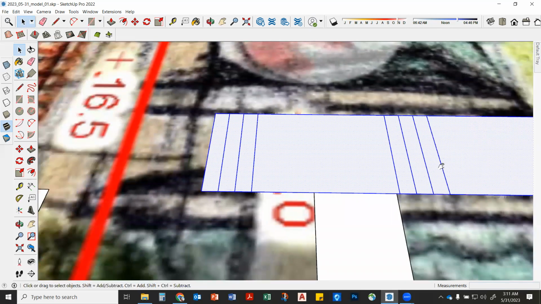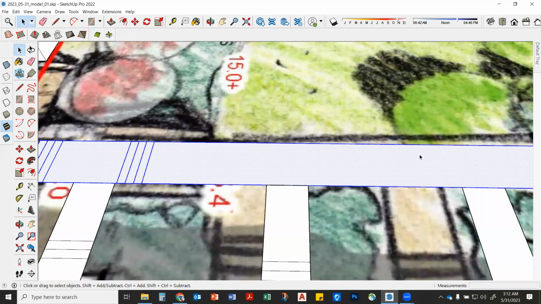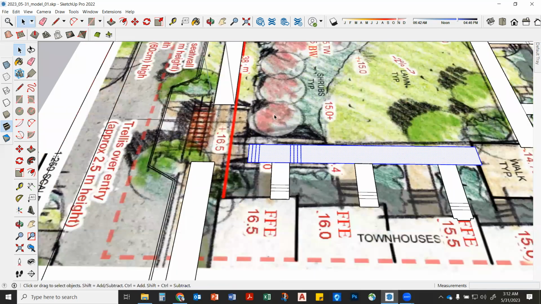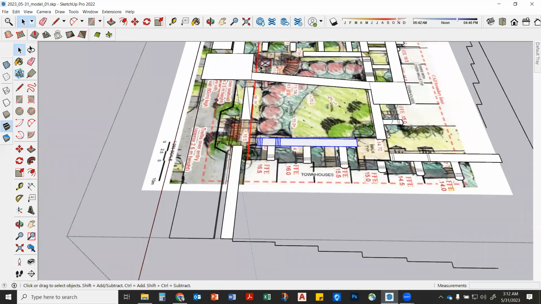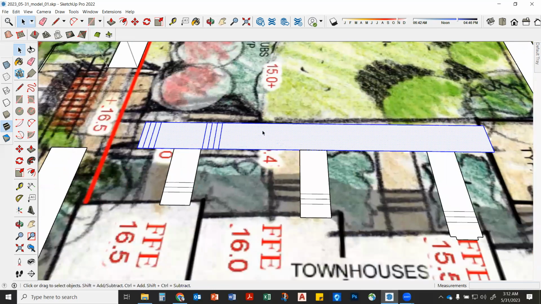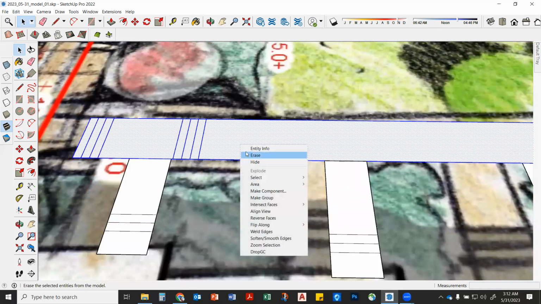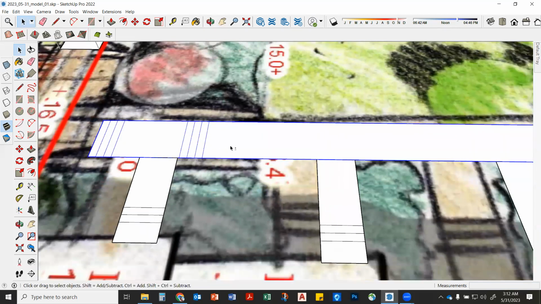I use groups really to just keep things from sticking together, right? Because if I were to grab this line work and move it up top, it would start to get stuck to the other line work, right? Because anytime lines intersect in SketchUp, they join, if they're not in a group. So I'm going to right click now that I've made this selection. But you have to right click on the selection, right? I have to hover my mouse over that thing I just selected and say make group, okay?